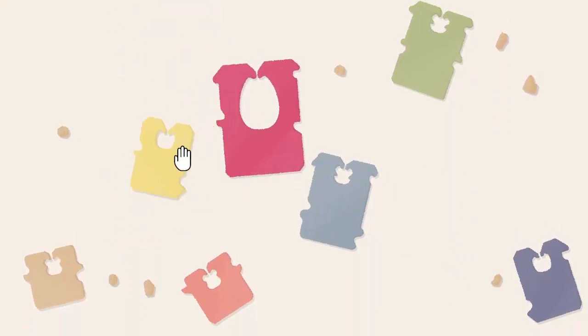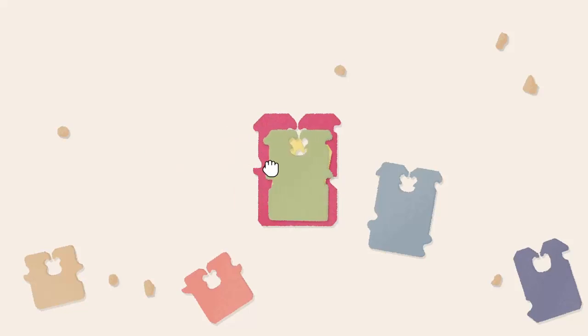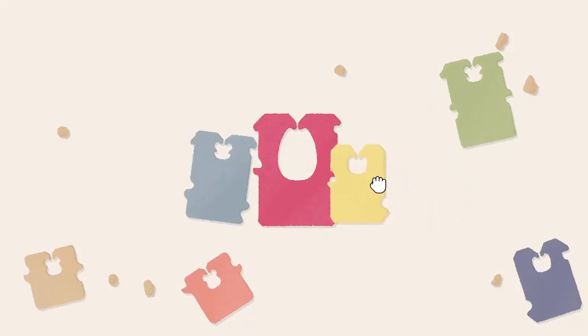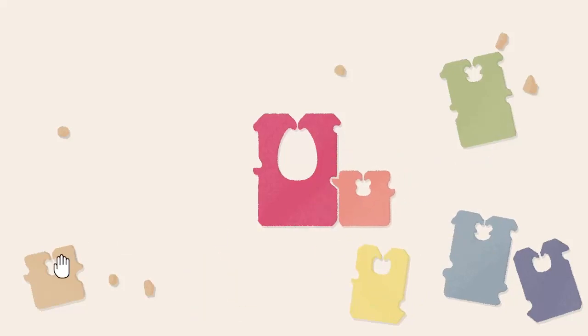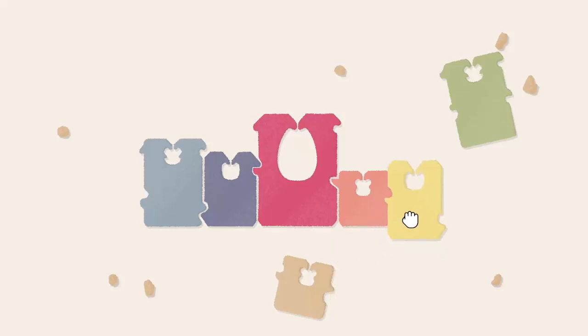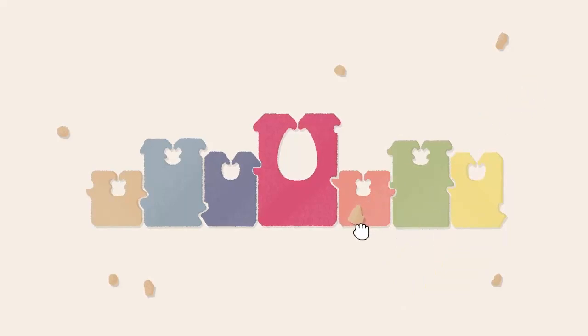Wait. Wait. There? I need something that fits here. Perfect. No, you don't fit there, but you, no. You fit. Then you, no. You go there. You go there and you go there. I love the organization. Wait. Oh, that's not it. We gotta fit the pebbles.